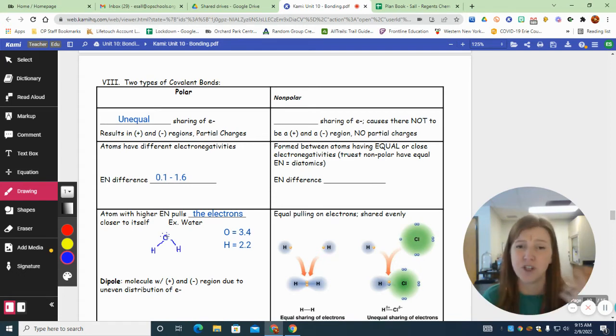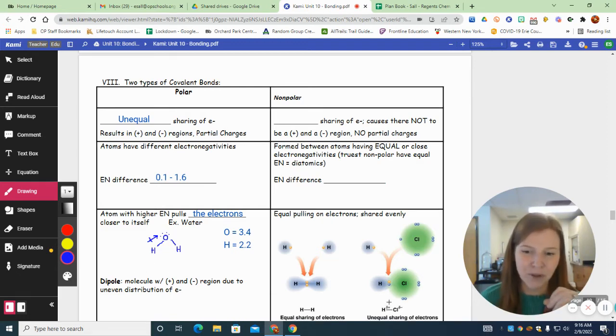And there's a couple different ways that we can show this. So if you're ever asked to show partial charges, there's really 2 different methods. The one method that people will use is parallel to the bond line, they will draw an arrow. And they point the arrow towards the element with the higher electronegativity value. And then on the back end of the arrow, you kind of make a little cross line to turn it into sort of a little plus sign. So what this means in terms of charge is that the oxygen is partially negative because the electron likes to be there more and electrons are negative, and the hydrogen is partially positive.